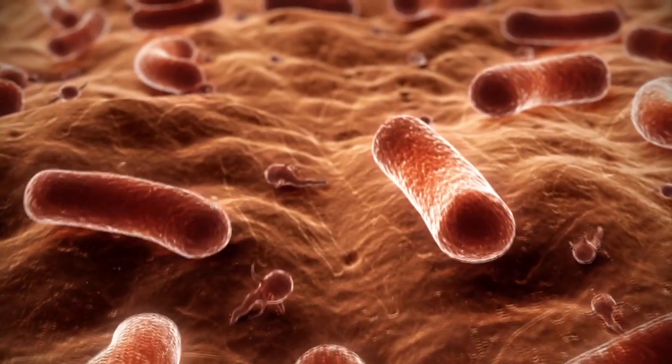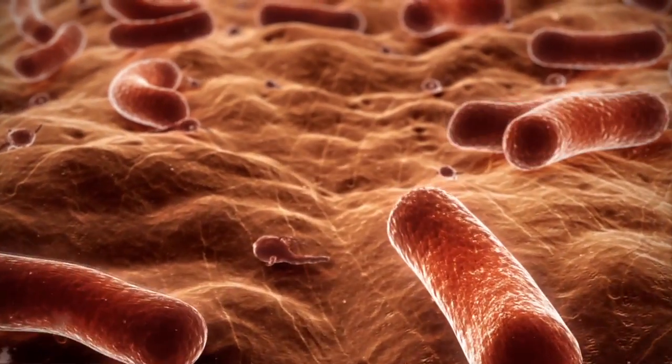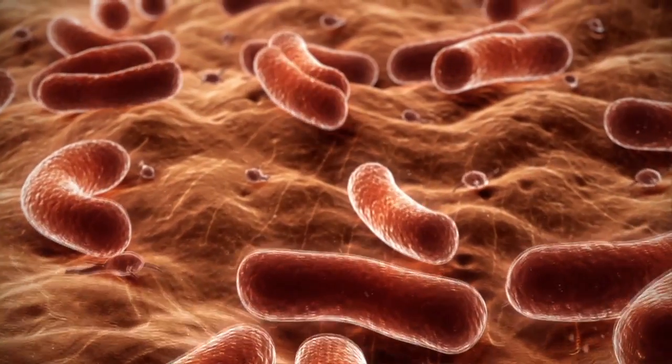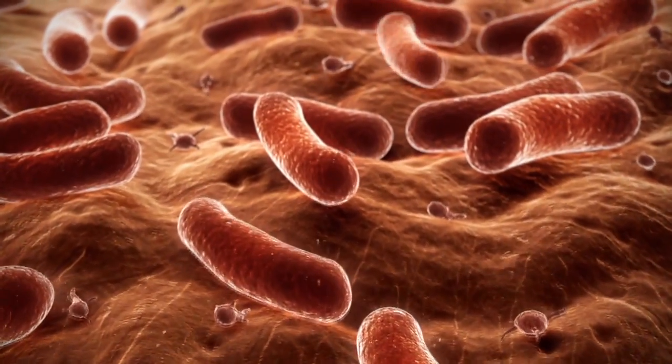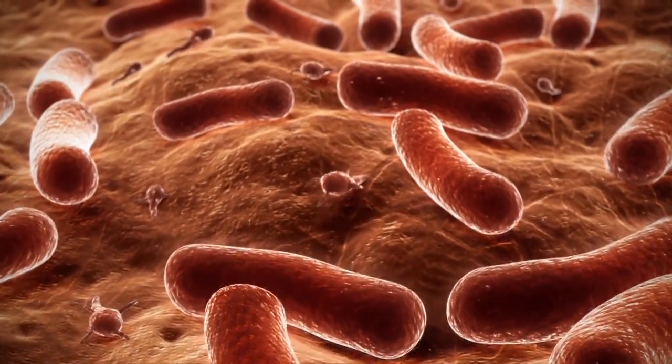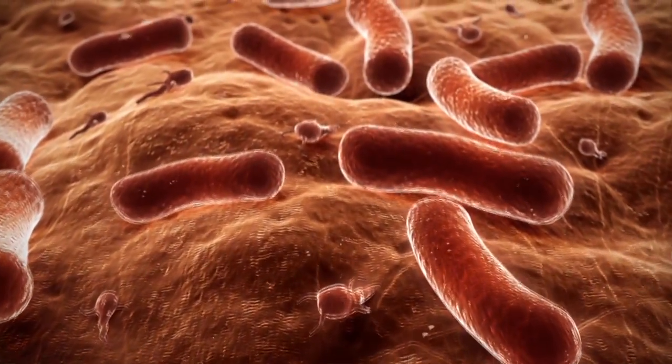Now that we can see, we understand a different microbial reality. It's not one organism causing one infection — it's a bunch of organisms that get together and form a biofilm, and they cause an infection. This is a whole different microbial reality than what we were looking at. Microbiologists have known about this for decades, and infectious disease doctors know it exists, but the problem was there were never any tools to really get in and look at it. Now we have a tool that can look at it in a cost-effective, real-time, clinically proven way, and it does make a huge difference.